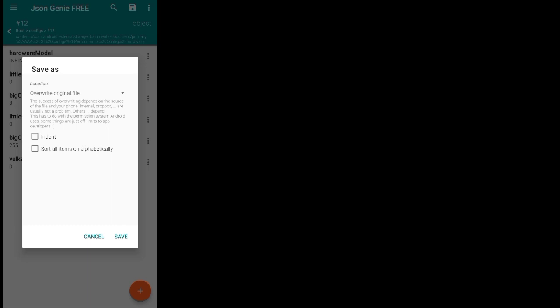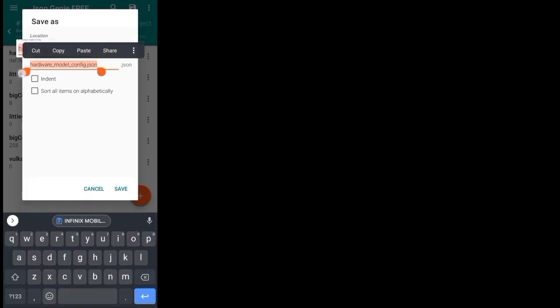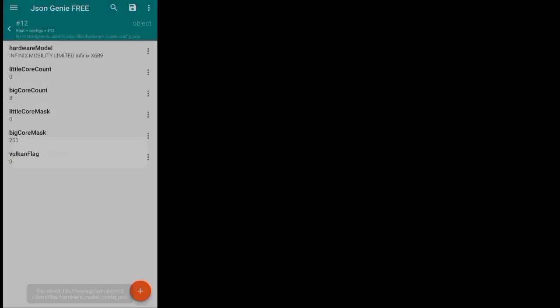And you can see right here, overwrite original file. It's just select json.files because overwriting files in this app has a bug and it doesn't overwrite the file. So instead, the app will create a JSON folder and you can find there the config that you save. Now, before saving, we need to delete this .json extension because as you can see, the app will create a JSON extension here. So we need to delete that, delete and click save. Now you can find your created config inside the JSON folder right here.